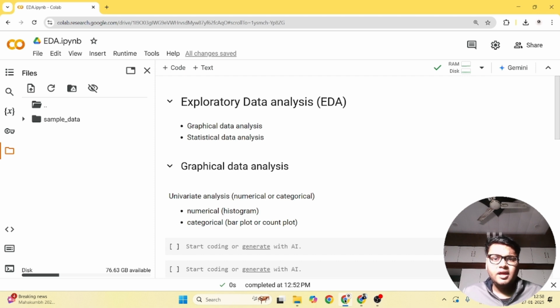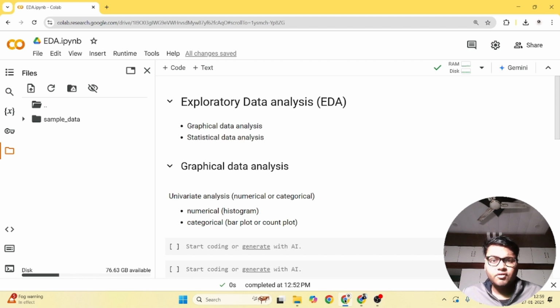First of all, it is a process of analyzing the data with the help of various graphical methods and statistical methods. So here we have two types of methods involved. First, we have graphical methods, in which we use various types of graphs, like a bar chart, histogram or any other type of chart, for gaining insights from the data. Next, we have statistical methods, where we use various types of statistical tests in order to get insights from the data.